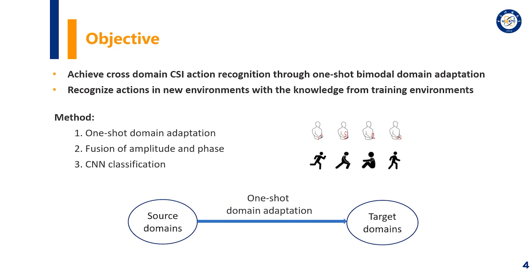Utilizing the source domain data and one sample per action in the target domain, our method generates a large number of virtual samples for the target domain. Virtual data generation is through linear transformation and synthesis autoencoder. To further enhance the accuracy, our method fuses the amplitude and the phase under the criterion of consistency by fusion autoencoder. The fused features of all the virtual samples are used to train the action classifier for the target domain.